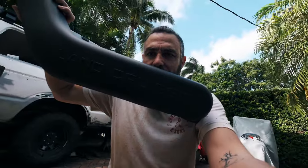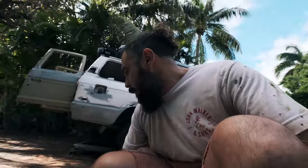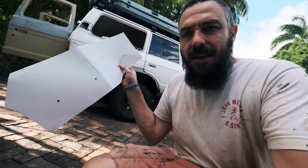There is a bendy piece of pipe, and there is the snorkel, which has Land Cruiser written on it, and that goes like that, and it has holes drilled in it, and it has this little thing on the end, and on the other upside here there's obviously somewhere where a bracket goes. And in the plastic bag that comes with it, there's a piece of cardboard with three markings on it, which is where the three holes are drilled, but there's no marking for where the snorkel hole gets drilled into the fender. And then there's a bag here with some clamps, some nuts and bolts, some rivets and a bracket. And that's it.